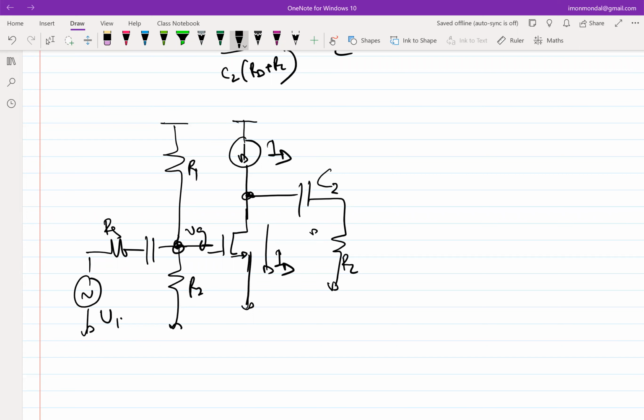Okay. So now on top of that, if I apply an incremental voltage, which is VI, the incremental current that the transistor will spit out will be this plus GM times VI. Now the current that is flowing in is ID, the current that is flowing out is ID plus GM times VI. There is a difference in current. And where will the difference current come from? There is only one path for it to come from. It can come through this, and this will be GM times VI. And naturally, the voltage here will be minus GM times VI times RL.